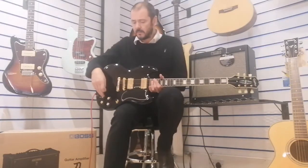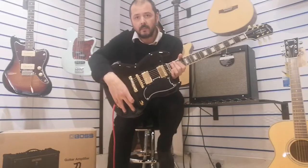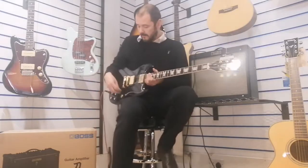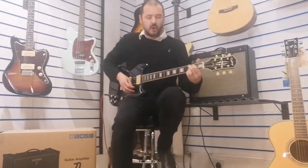You've got volume and tone control, the top two here. That's for the neck pickup, and then on the bottom two, volume and tone control, and that's for your bridge pickup. So just strum you a little bit of a chordage.